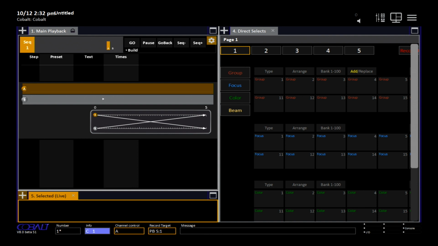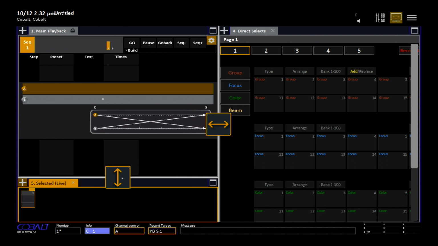And when I select a channel, here's where resize comes in handy. I can make that a little bigger so I ensure that I actually see some content in that screen. But as you can see, this is far more customizable than the previous system was. What this does mean for older show files is that your existing screen layouts won't translate into this system, so you'll have to rebuild those, but that's pretty easy to do.